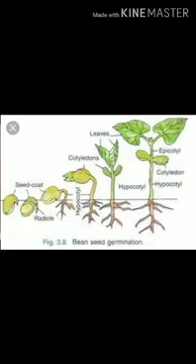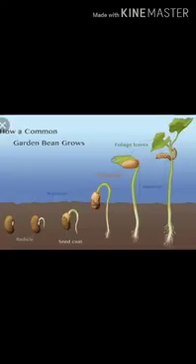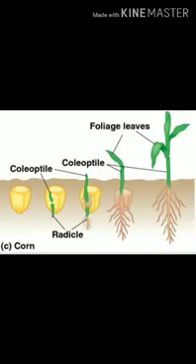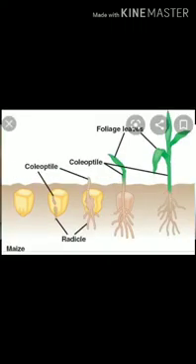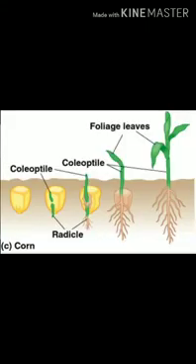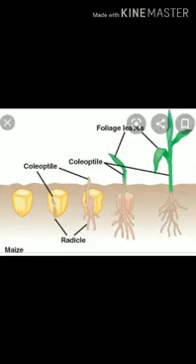Here you will also see a diagram, where the radicle and hypocotyl elongate, the plumule reaches the surface of the soil, and the cotyledons come out of the soil. Now the germination of maize grain. The seed absorbs water and swells up. The epithelial layer of the scutellum secretes an enzyme which converts starch in the endosperm into sugar and transfers it to the cotyledon. The radicle grows down and the plumule grows up. The epicotyl elongates and enlarges, and the cotyledon remains in the soil. So this germination is known as hypogeal type.